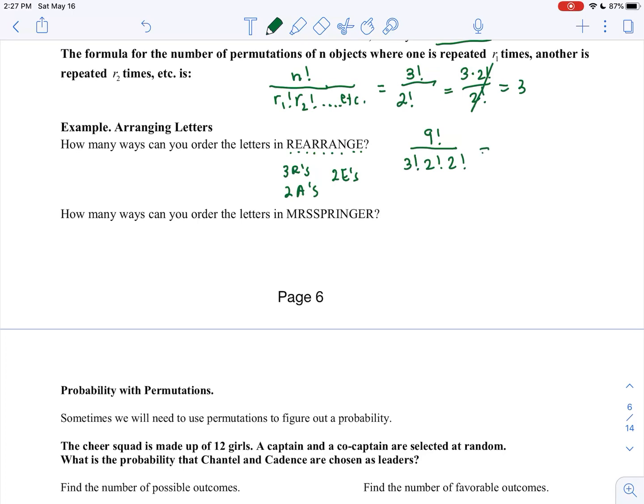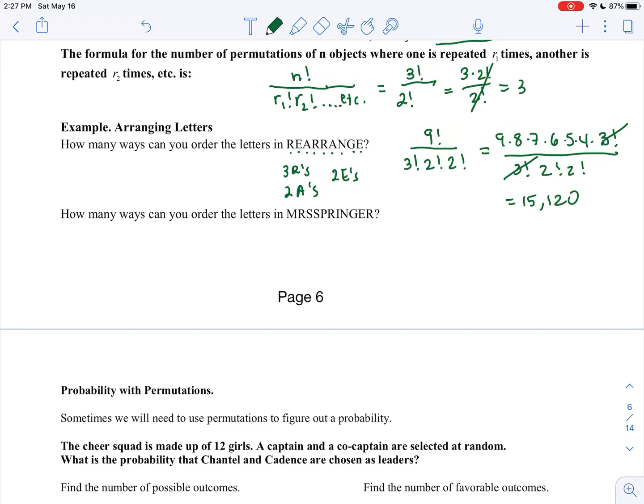So if I were to simplify this out, I would have 9 times 8 times 7 times 6 times 5, 4, and then 3 factorial is repeated on the bottom, so I'm not going to even write that out because the 3 factorials are going to cancel with each other. So this 3 factorial and this, they're factors, so we can cancel. And then if you divide by 2 factorial times 2 factorial, which is 4, we get there's 15,120 different options.